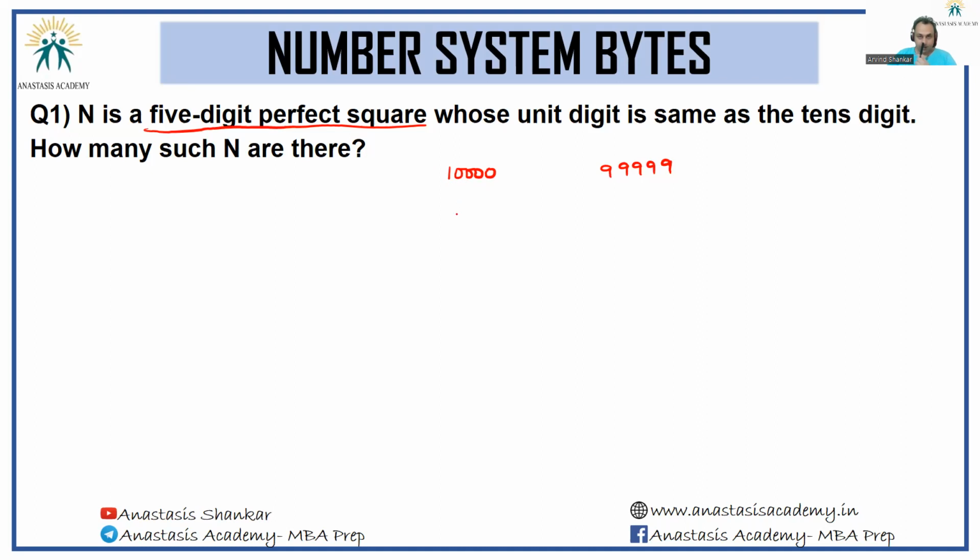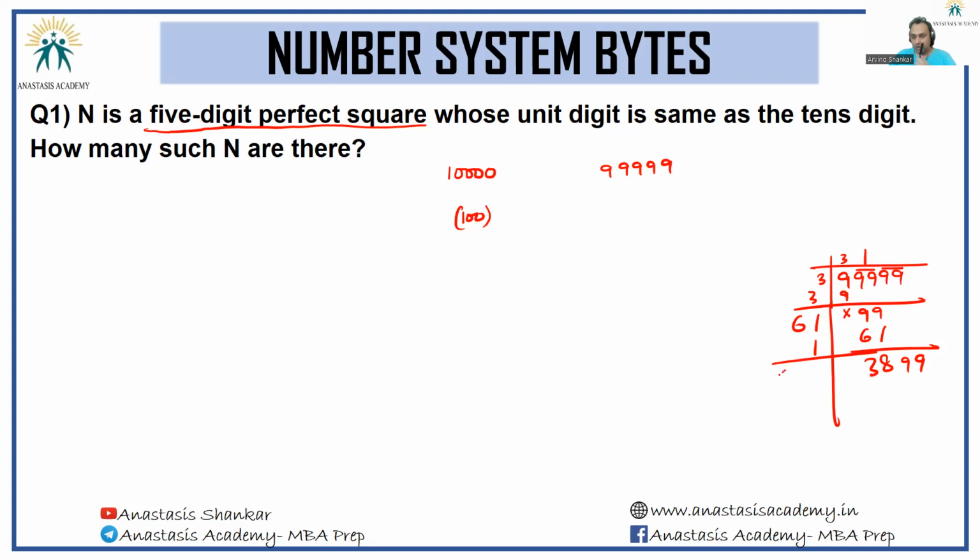The square root of 10,000 I know is 100. The square root of 99,999 is slightly more difficult to fathom. Let's see, if I'm trying to find the square root, making groups of 2: 9 entirely cancelled, 3 added, 6 something, so it will go 300 and 310 something. I will get 61 here, and 1 added here, I get 62 something. It should be 626.